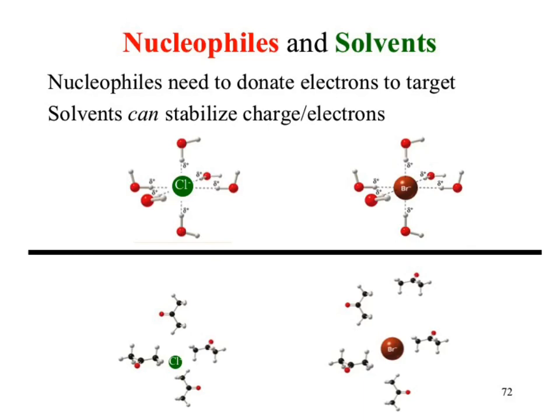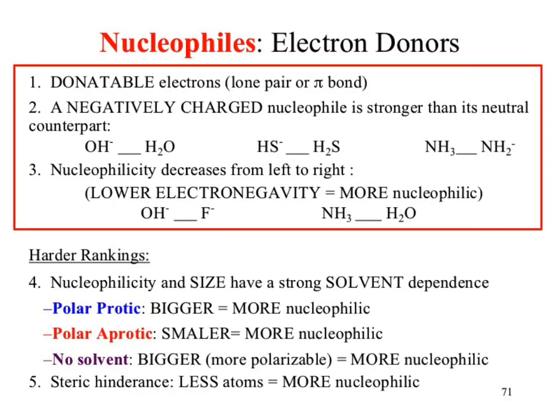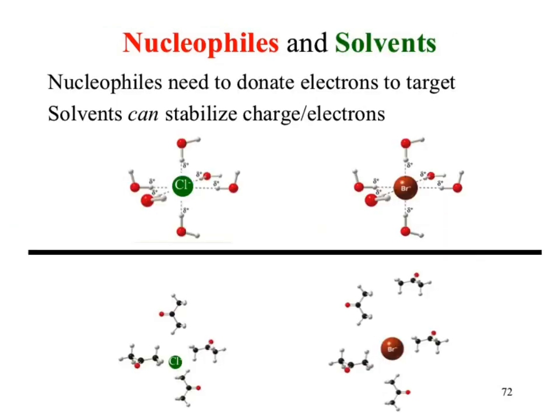What is special about the chloride in comparison to the bromide? It's more electronegative, meaning it is more negative. So what happens in the protic solvent? We get a very strong attraction between the solvent and the nucleophile. Right? That strong attraction means it is a weaker nucleophile. So if we double back to our answer, polar protic, bigger was more nucleophilic. It's actually not making the bigger one more nucleophilic. What's happening is the solvent is stabilizing the smaller one. It has a stronger attractive force between the solvent and the nucleophile.